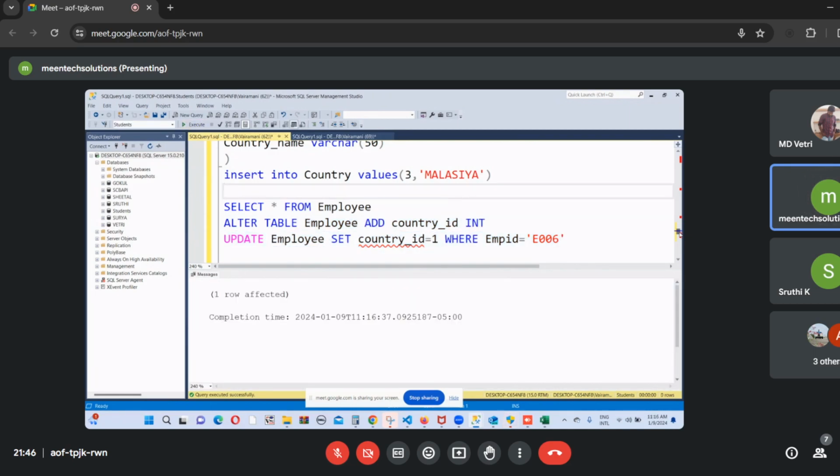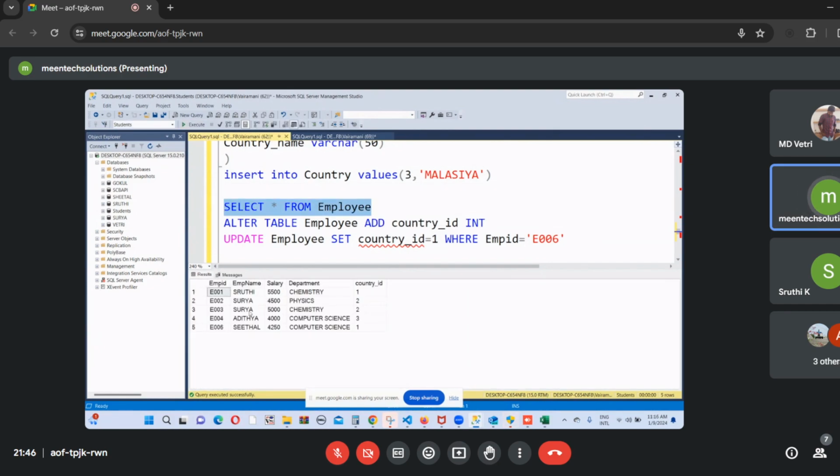Now slightly I'm changing this record. For E003, I'm updating the name, because instead of the name I'm giving some other name. Say for example, update employee set emp name equal to, say for example, some name, Vetri, where employee ID equal to E003.